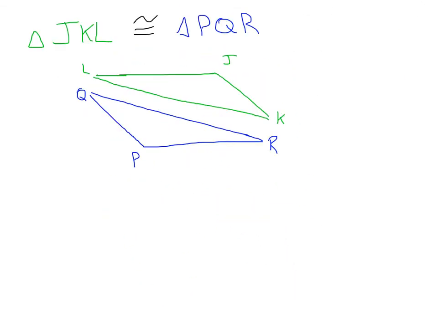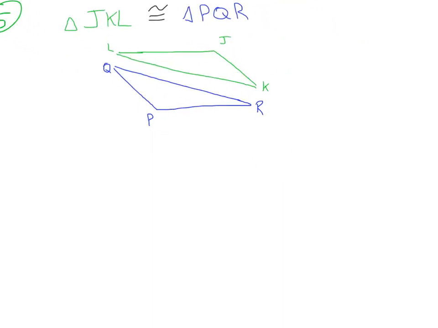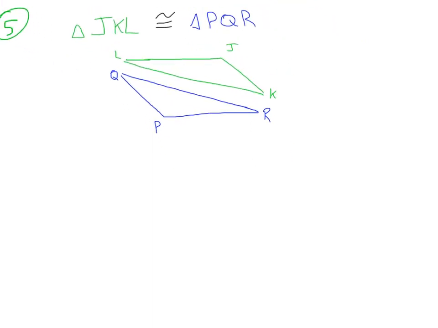All right, so I've given us this, and I want you to tell me what this means. We're going to call this item number 5 here. Triangle JKL, that sign, triangle PQR. What does this thing mean? Well, remember, it means congruent. This just means similar by itself, and this means congruent. So it's a similar sign with an equal sign under it.